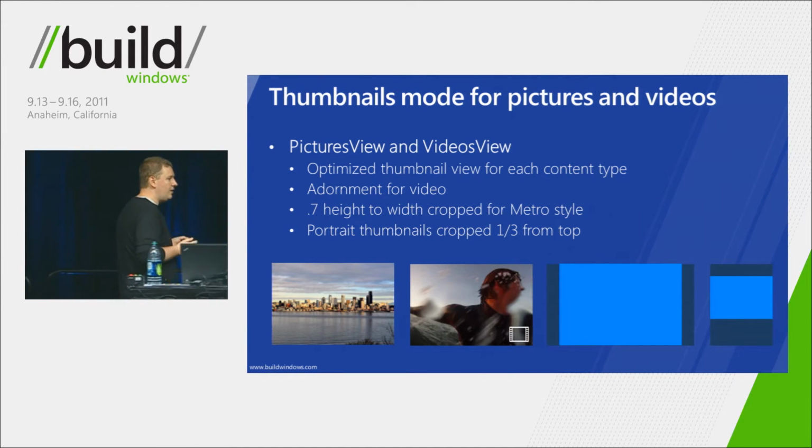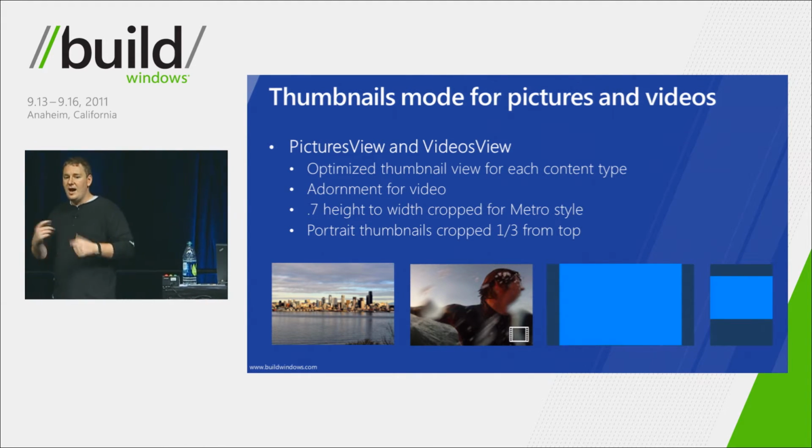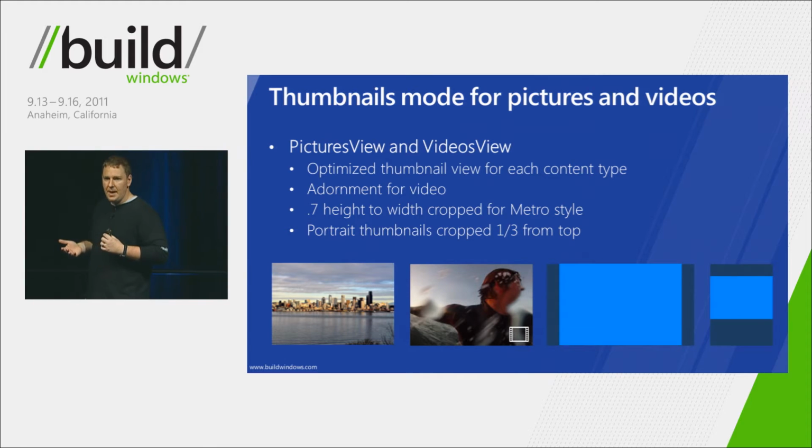Now, the other piece I'll call out is what we call 0.7 cropped. And this is all about what we found is a great height to width ratio for displaying Metro style. If you look at media experiences in the past, be it photo libraries or video libraries, almost everybody has portrait style photos and landscape style photos. And when you scroll across those, visually it feels very heterogeneous. It's just not as smooth and as tailored as you want it. And like you saw in Jensen's talk, it's all about making your media pop and making bold statements with typography and grouping. So what this does is crop everything to look the same.